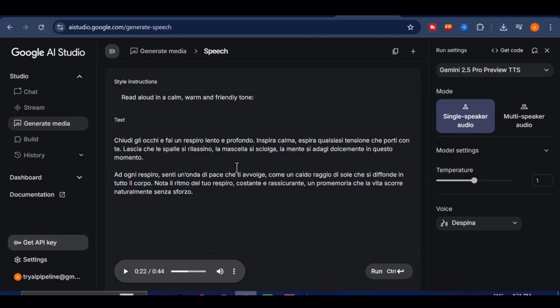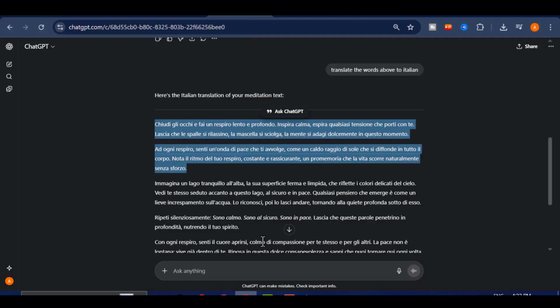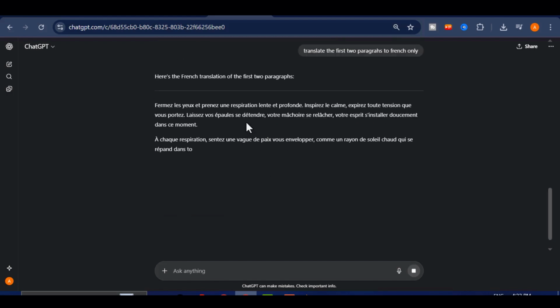This is where Google AI Studio outperforms ElevenLabs, which only supports a limited number of languages. For content creators, this is huge. If you want to run your channel in multiple languages, this feature allows you to reach global audiences without hiring voice actors or paying extra for translation services. The tool automatically dubs your script in the language you choose.